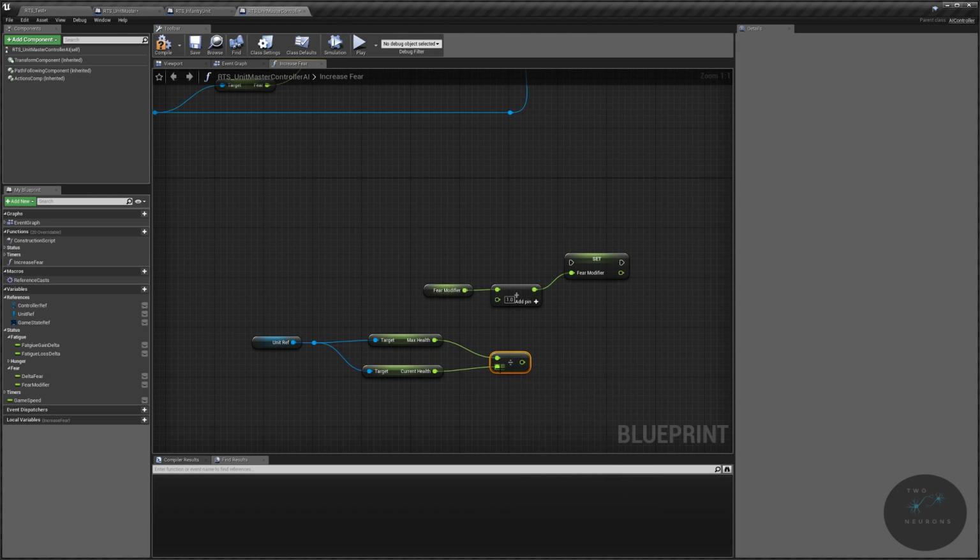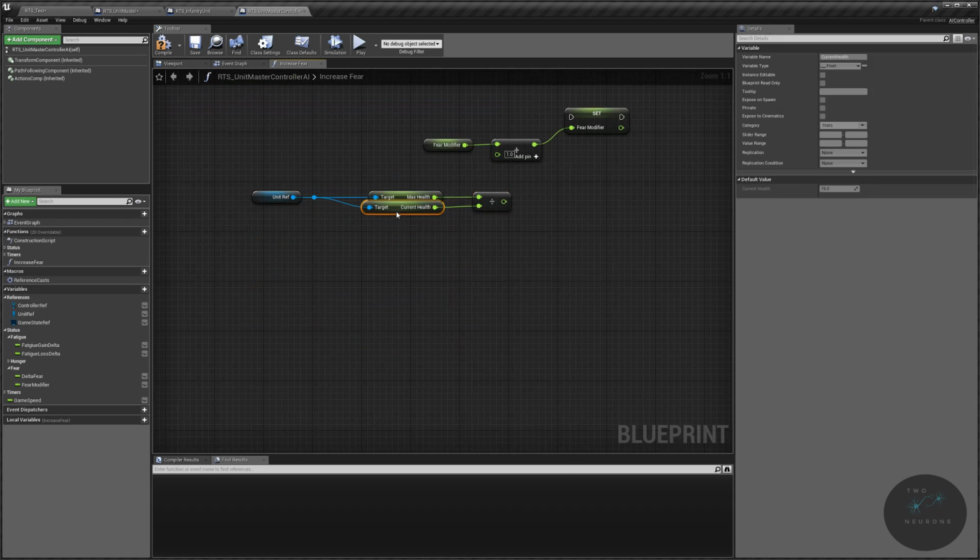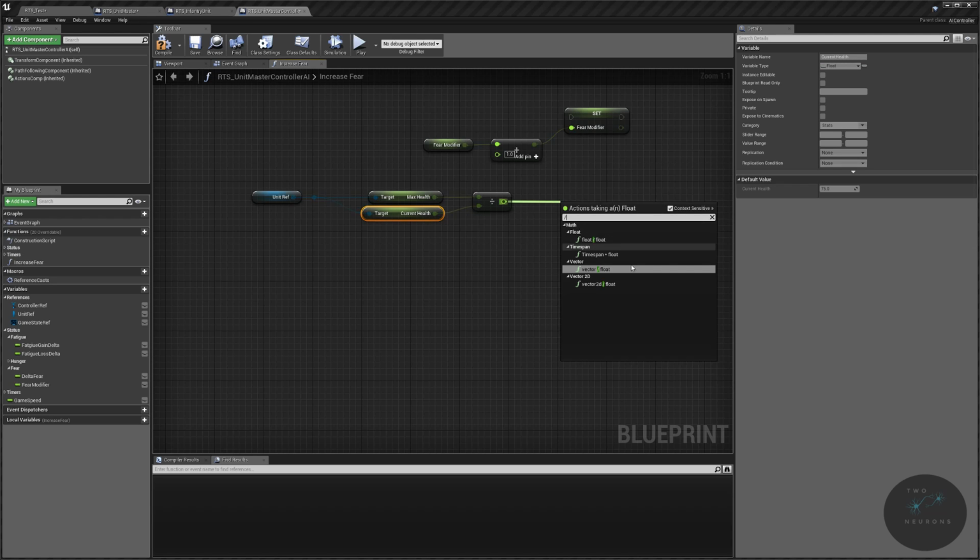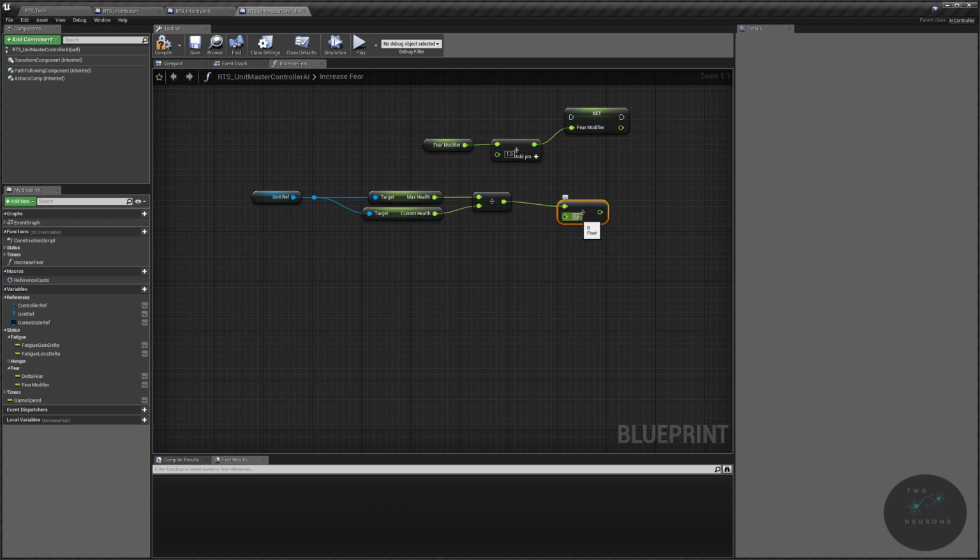Now, the reason for this is if we go the other way around, as they are less injured, they are going to have a greater modifier to their fear. We want them to have a lower modifier the healthier they are, and the more injured they are, we want more fear. Now, to actually have this value work properly, we have to divide this return value by 10.